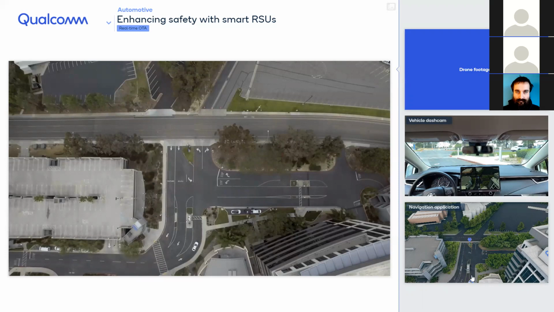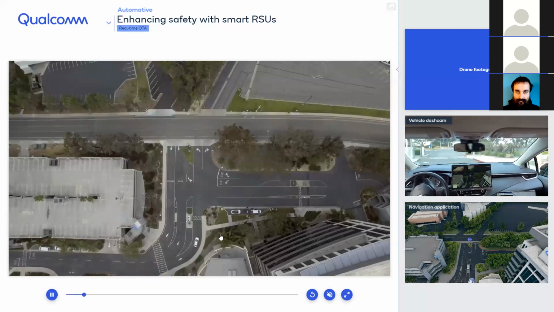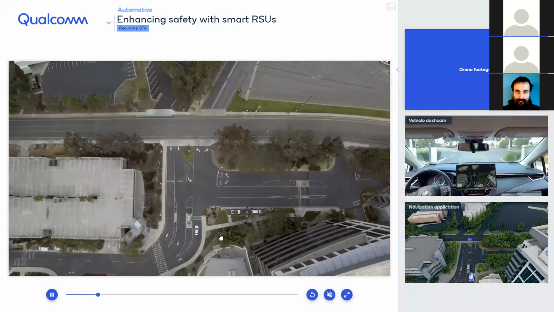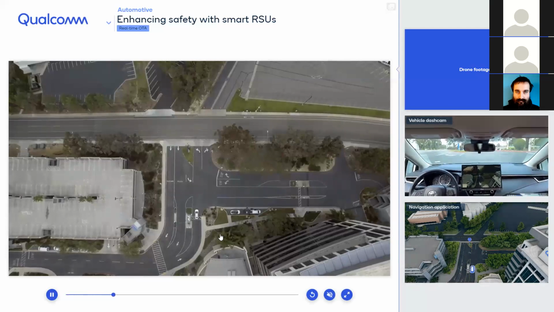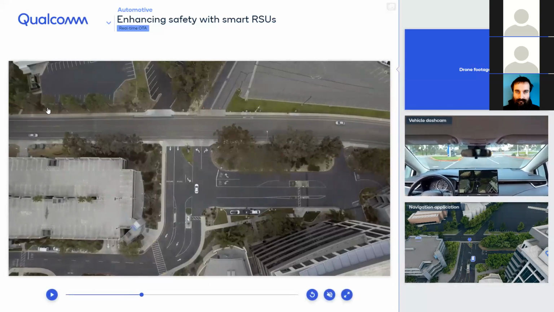Okay. Now the RSU can detect this vehicle and can associate it with the message sent from this vehicle, so it knows that, okay, this is the Eagle vehicle. All right, and then we start to see. The driver is approaching the access of the road, and we can see that the car is approaching. Now, if we pause here, there are two cars approaching this T intersection.